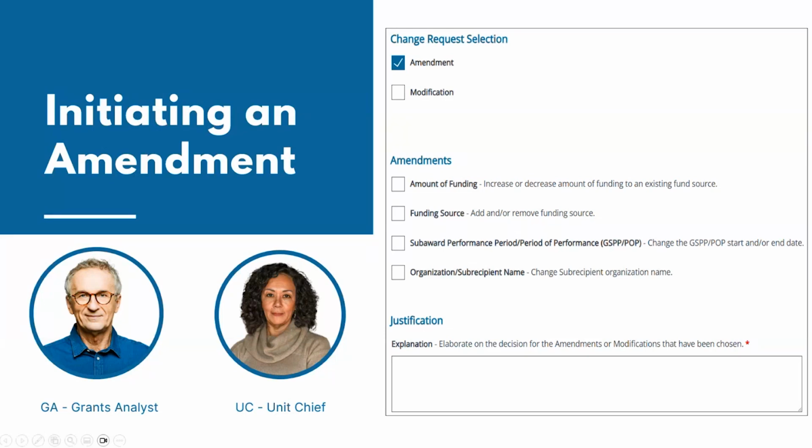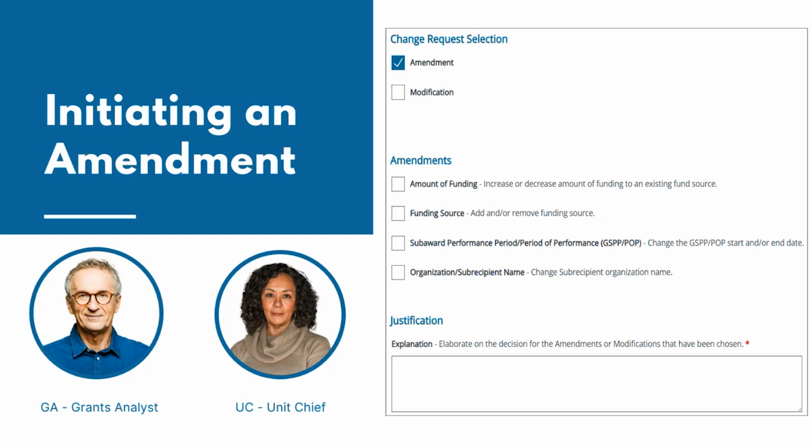They will select the amendment option, at which time the 4 options for the amendments will be opened. So they can pick 1 or more of the amendment types. And when they select a particular amendment type, this will unlock the relevant forms that are related to that specific type of amendment. We will discuss the 4 amendment types and the forms that are unlocked in regard to these specific amendment types in the following slides.